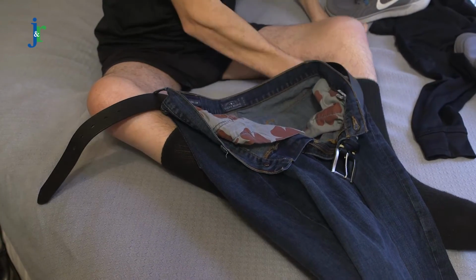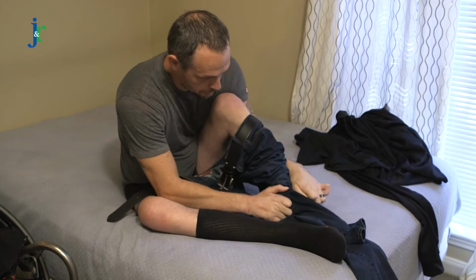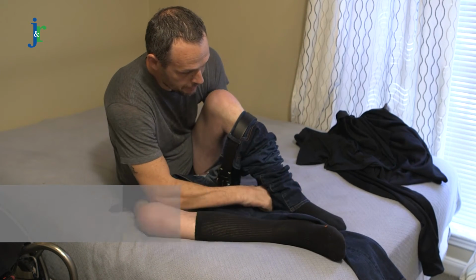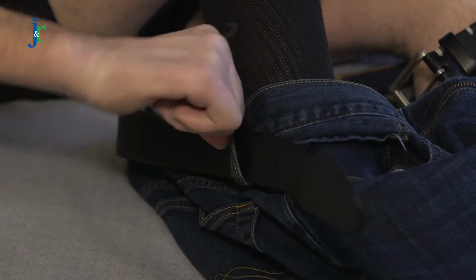All right. Again, everybody's going to have and learn their own way. This is what works for me. So what I normally try to do is pull the pant leg up. Again, I'm using both hands to help slide the pants up as much as possible. For me, it was always easier to pull it all the way through to where my foot is exposed. I use the belt loops as well to help maneuver the jeans. Most of the time, again, the thumb comes into play, but again, just trying to maneuver the pants as much as possible.